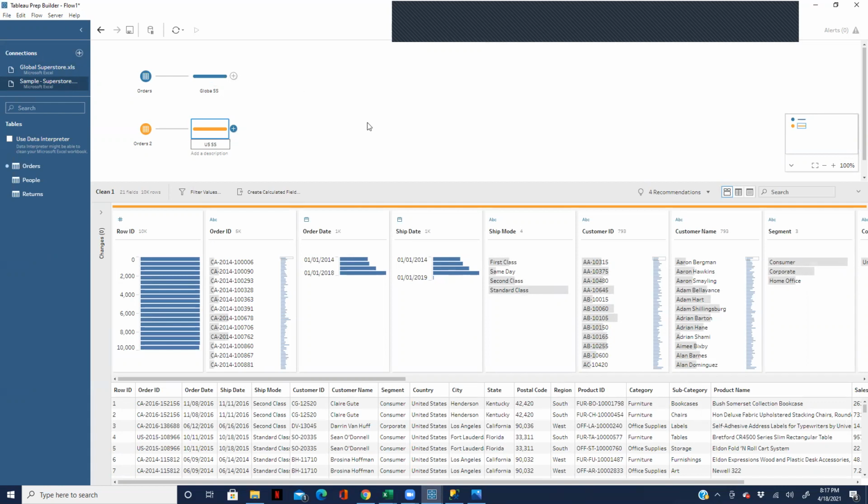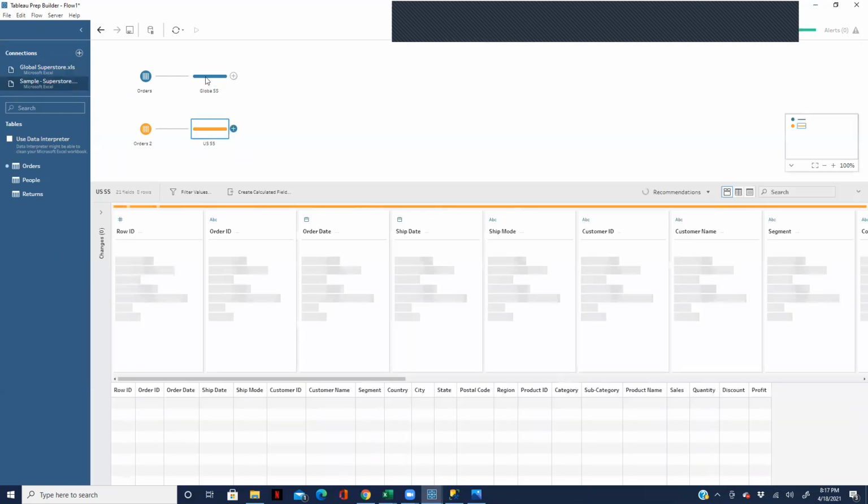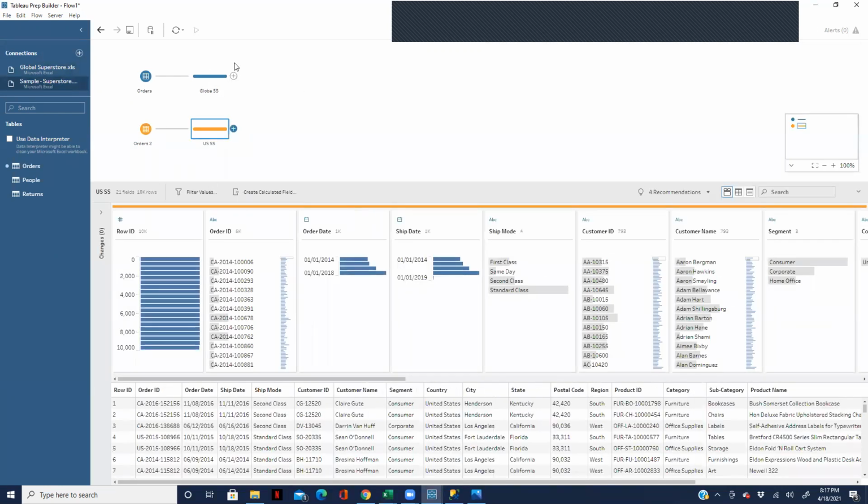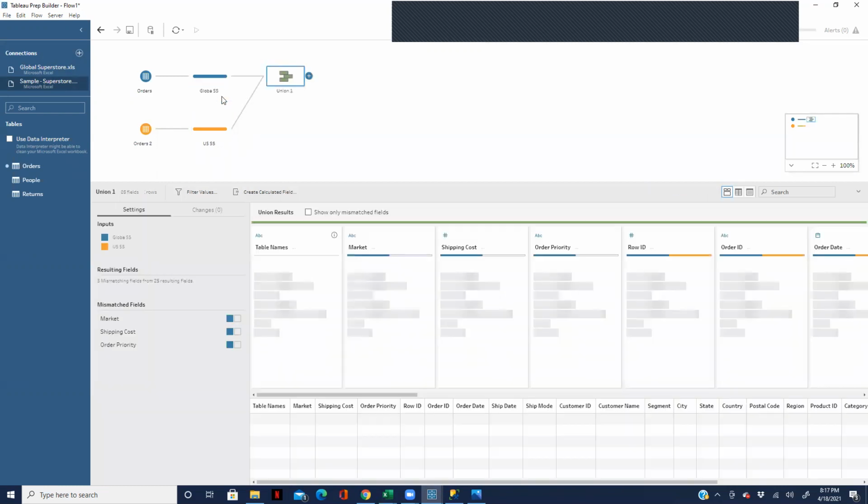So now we have these two tables here. Since this table and this one are the same structured data, but for different locations, what is the best way to combine them? Union or join? Yeah, a union, and then we just drag this here and leave it in union.